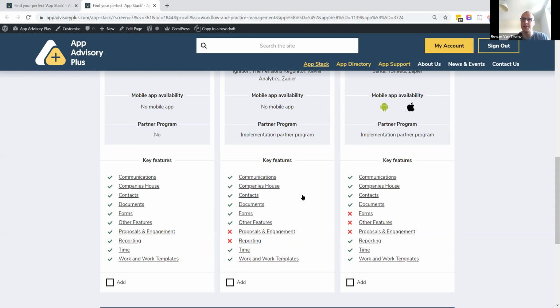Obviously at this stage, this is designed to give you an idea of what the capabilities of the app are. And you'll probably use this then to direct further research, such as going into the app page that we've got on the site, taking out a free trial, or getting into contact with us via the My Account. And via our support, we can give you our own independent view on what these features do and provide support around the integrations and how those work as well.